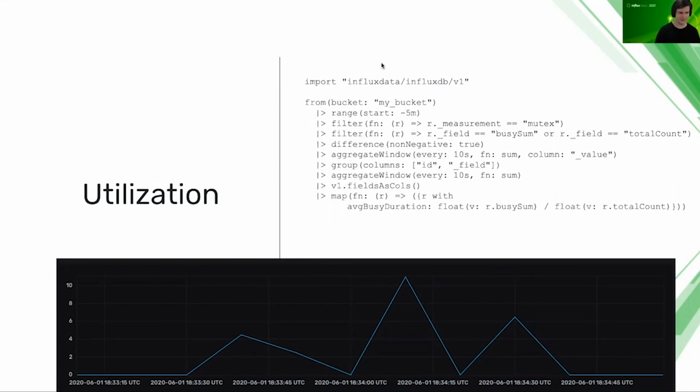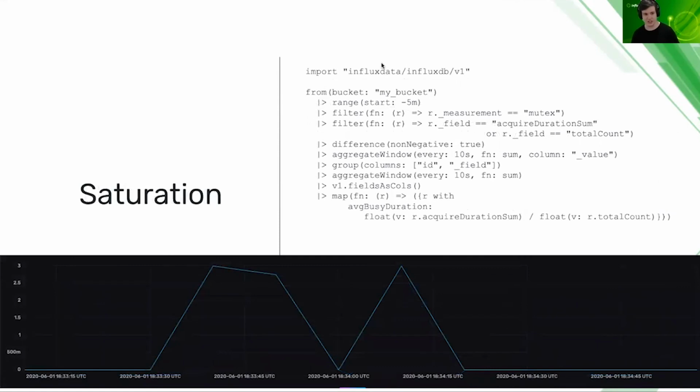We can see some information here. I have a bunch of utilization, and it goes down, and then there's a bunch, and it goes down. Then I could look at saturation, which is the exact same premise, where I do that difference and then compute the average time I end up spending waiting for the lock. And we can see it's very similar to the utilization. So that lets me know that this lock is particularly under contention and might be something I want to start looking at if I'm doing any kind of optimization of my system.